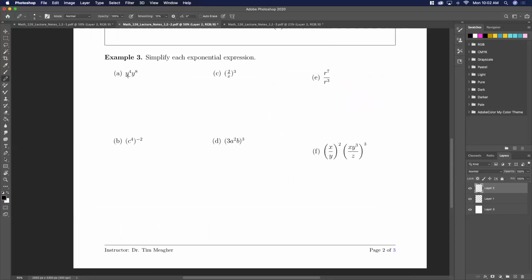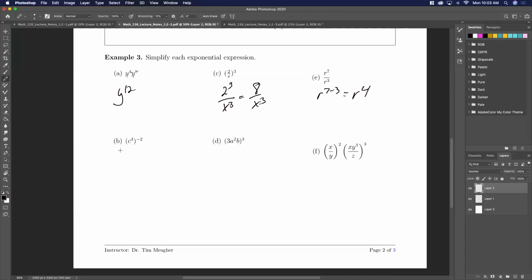So here, if I have y to the 4th times y to the 8th, I'm just going to add them up. So I'll get y to the 12th. Here, if I'm doing this, on c, if I have a 3, I can just put 2 to the 3rd and then x to the 3rd. And if I want, I can simplify this. Here for r to the 7, you have 7 up top and 3 down below, so it'll be 7 minus 3. I'll actually write this one out, which equals r to the 4th.